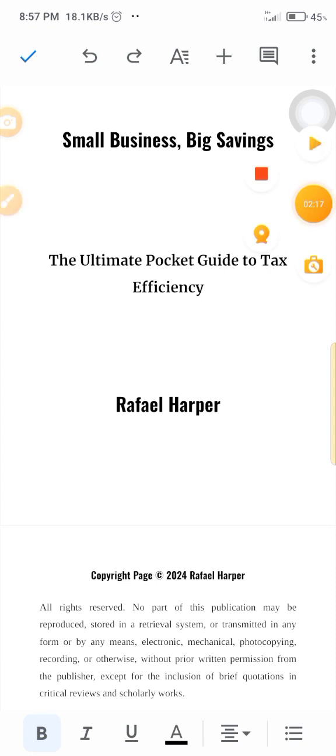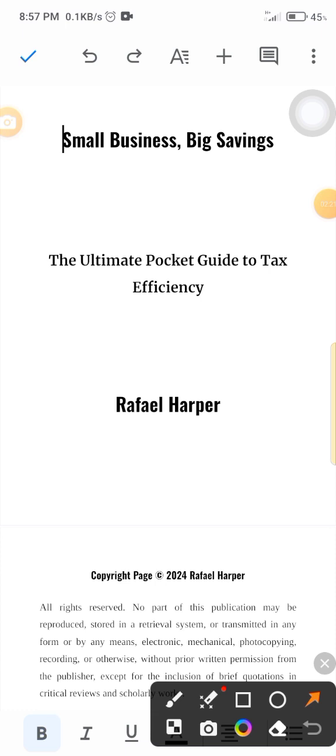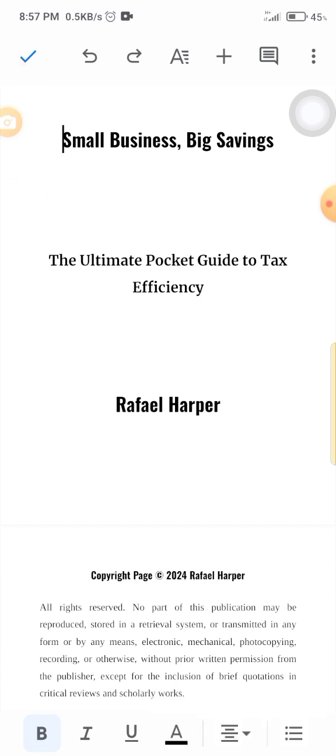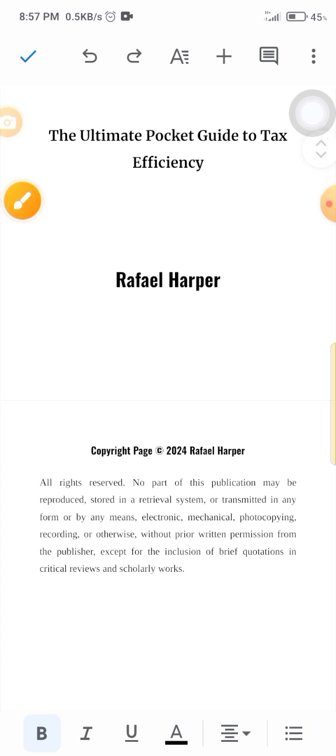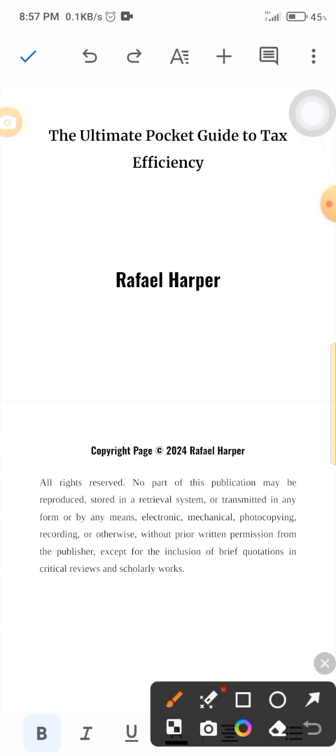Let's fix that. Okay, so this toolbar here is for done or to save your document after you have finished writing or formatting it. That is where you will click if you want to save your document. Okay, we also have this other one. We also have another document here.